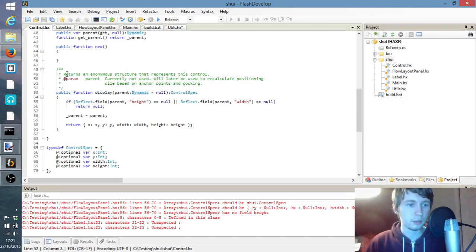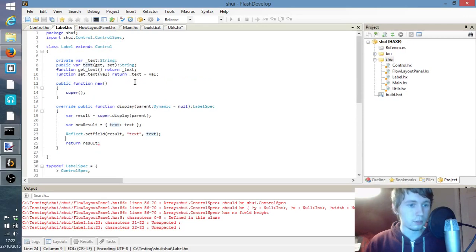This function in particular returns an anonymous structure that represents this control. So the idea is that once you get that and put it into an OpenFL project, a Lux project, whatever project, we will be able to just simply do all the rendering ourselves later on, and that makes things a lot easier in the long run.